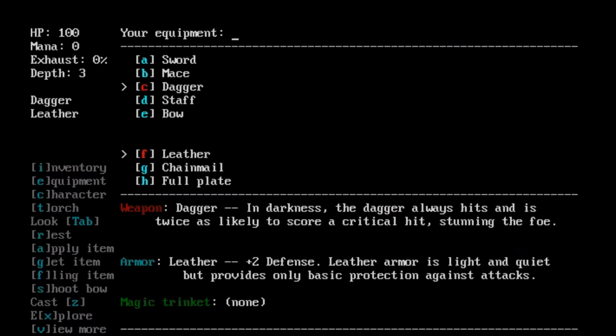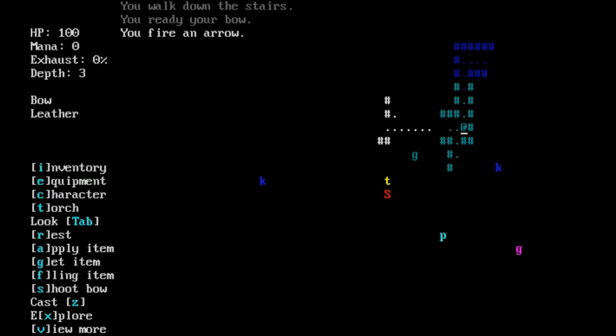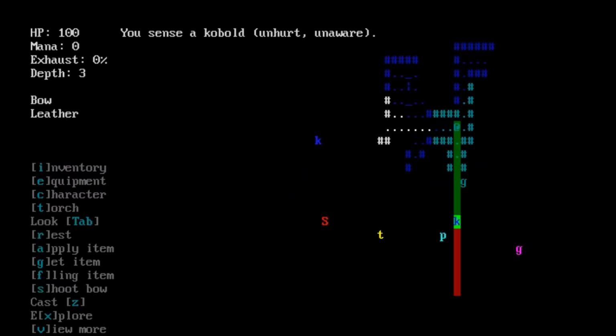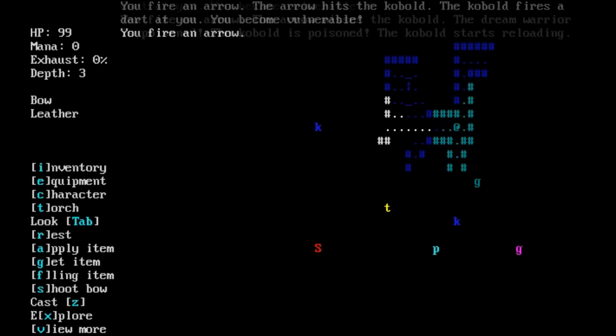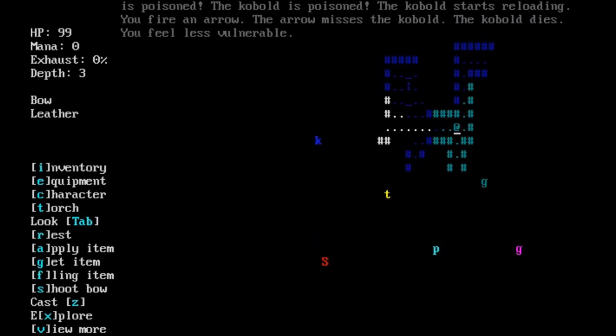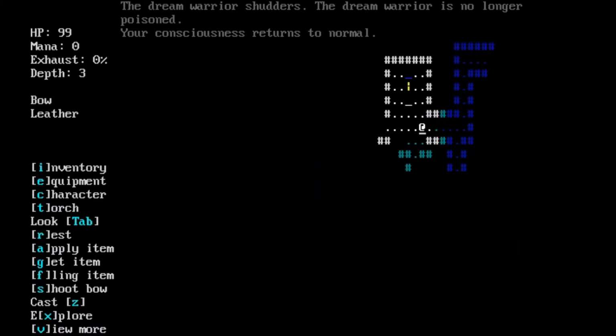Okay, let's equip the bow and see if we can shoot at that goblin archer. He didn't notice us, despite the fact that we were shooting it. Hey! Okay, we were shot by a kobold. So we're having some kind of shootout here.